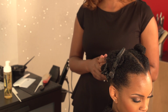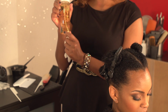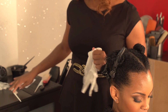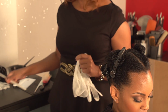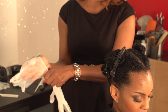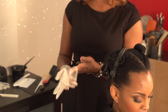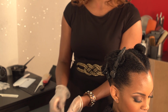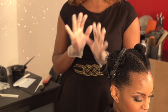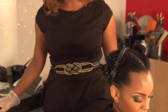Now that I've parted her into her sections, I want to make sure that I grab the active, which is our assuage thermal smoothing complex. I'm also going to get my gloves, as we talked about before, and the small tooth comb. We're going to use that as well in our application. So I'm putting on these gloves just to make sure that if I have any scratches or any abrasions on my hand, I'm not affected by the assuage, which has a very, very low pH in the 1 point range. So sometimes it'll make those things kind of tingle on your hand if you get something on.